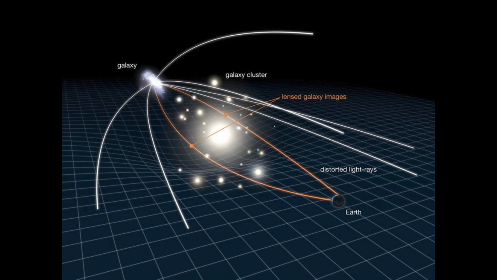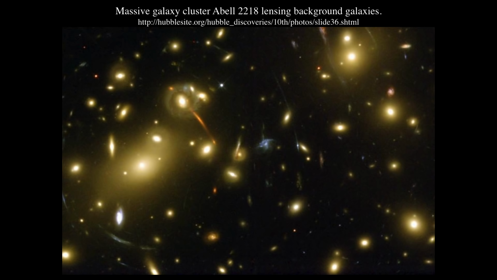And that curvature in space-time is due to the incredible mass of a galaxy cluster, which might be 10 to the 15th solar masses. And as light from distant background galaxies passes through, it is lensed and distorted. And we can see that in this image of galaxy cluster Abell 2218, lensing background galaxies, and we see a phenomenon of strong gravitational lensing. And this is a Hubble Space Telescope image. We see lots and lots and lots of gravitational lenses throughout this thing.